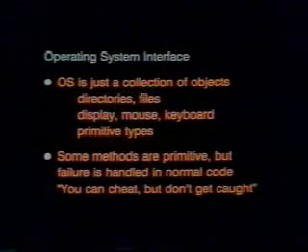I'd like to talk just a little bit about the operating system interface, which is another area that's important in object-oriented programming languages. Because if you try to bolt object-oriented semantics onto a conventional operating system, you can have problems at the interface that really detract from the overall value of having an object-oriented programming language. And I think what you need to do is to have the point of view that the operating system itself is just a collection of objects. And there are all sorts of objects like files and directories that this kind of programming is perfect for modeling. It's good for modeling the display.